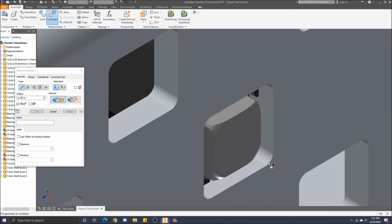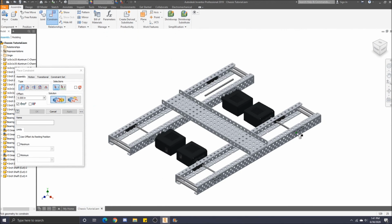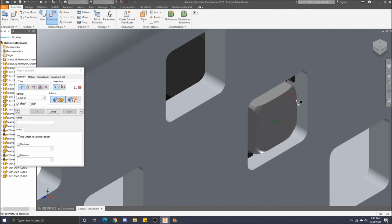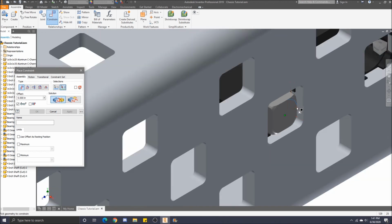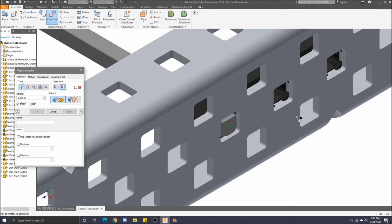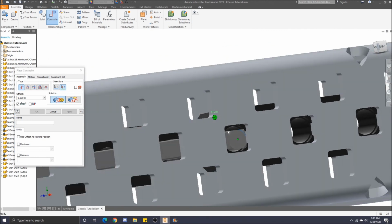So the first thing we're going to do is, from the home screen, zoom into the axle, and then we will find that if we hover over the circular edges, you get a little green dot. That represents the center of the circle. Now what we're going to do is click the edge. Once we click the edge, we need to find another circle, or in this case another cylinder, for this center dot to be in line with.